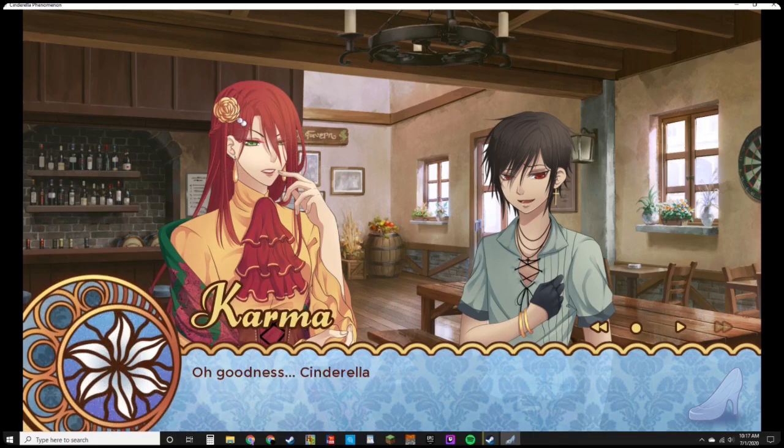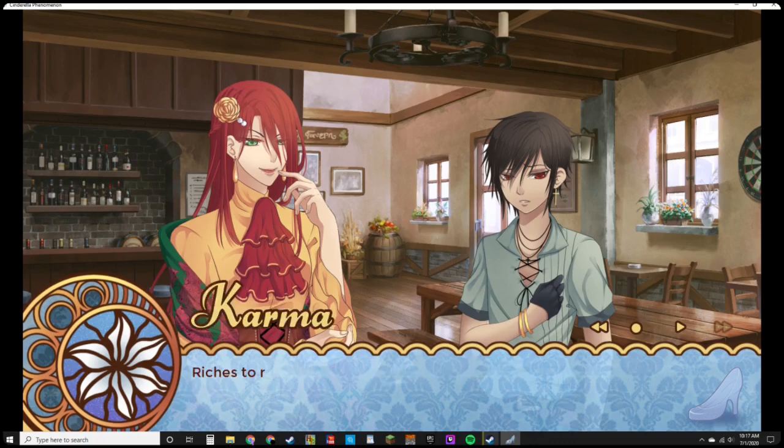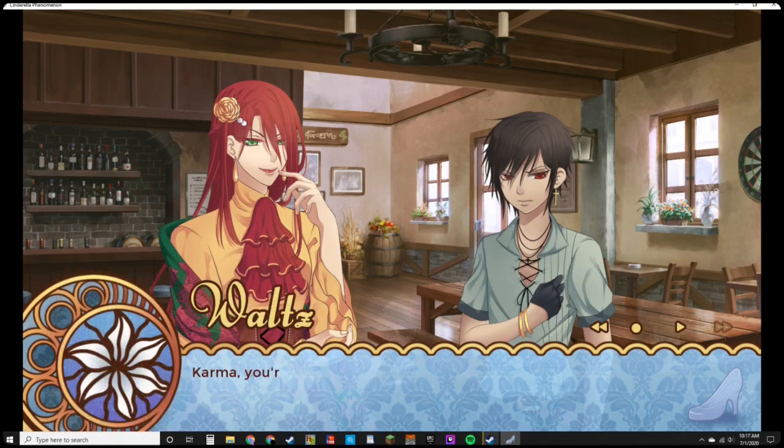Cinderella. Oh goodness, Cinderella. That explains the nature of your curse, only it's been reversed, hasn't it? Riches to rags. That's one way of putting it. Karma, you're not helping. You really are better off ignoring him, princess. He mostly speaks nonsense.